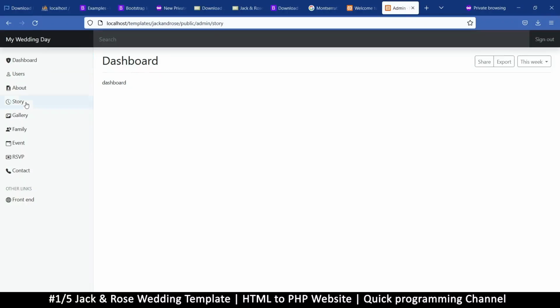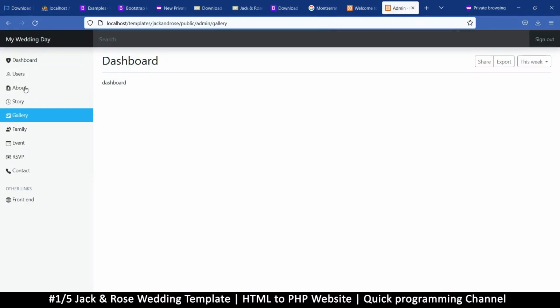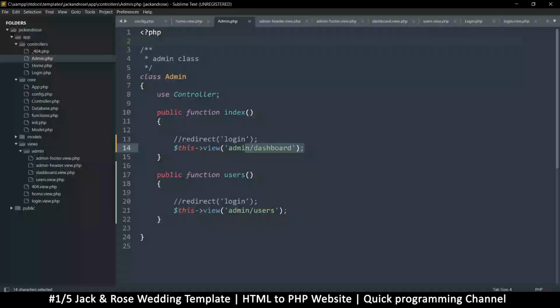Why is it going? Okay, yeah, it is. So if a file does not exist, one of these do not exist, it goes to the dashboard instead. Okay, so which is good. So dashboard, users. There we go. So now let's create our users list here so we can add new users, etc.